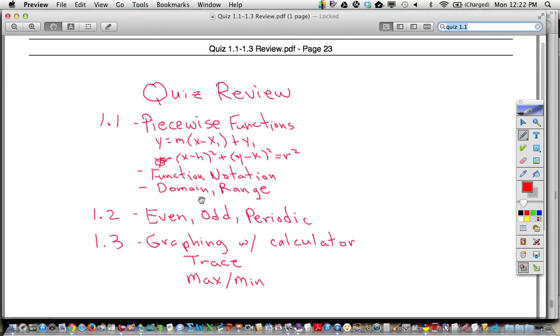the quiz is over the first three sections in the book. So the appendix problems, for the most part, are not on the quiz. I mean, one of the things we did in the appendix was practice writing equations of lines. Well, that is on the quiz when we talked about piecewise functions. So when I say the appendix problems aren't on the quiz, for the most part, I'm not going to have you work out a bunch of log problems and e to the x problems, that kind of stuff. That's not on there. Or those story problems we had to set up, right?